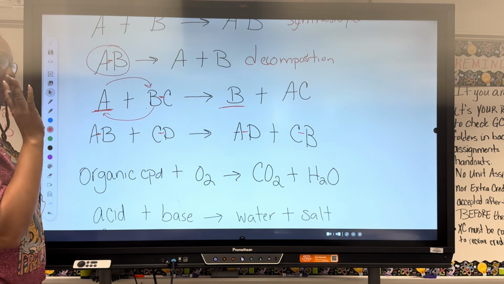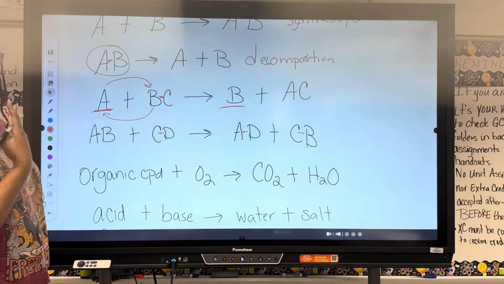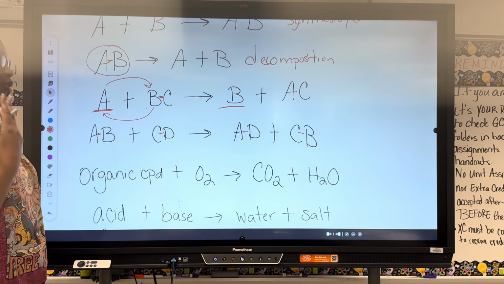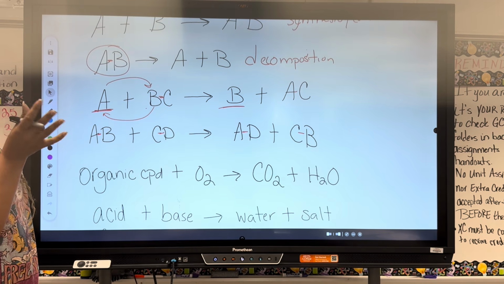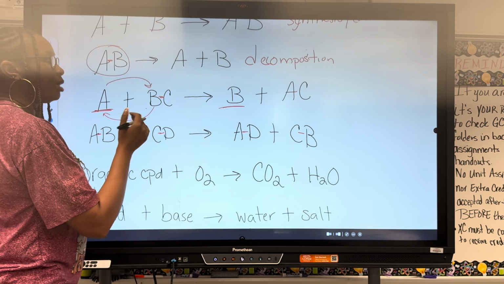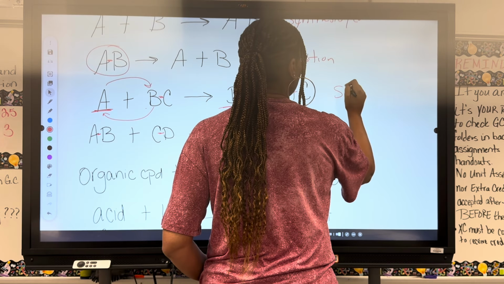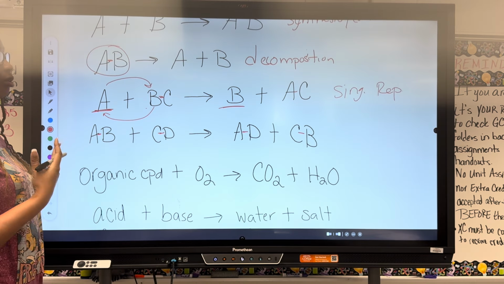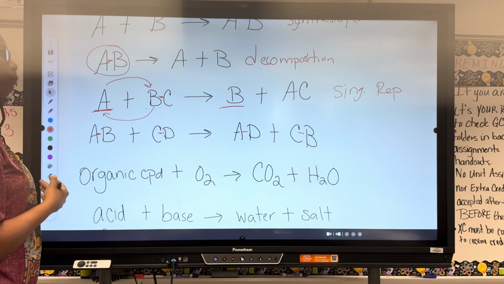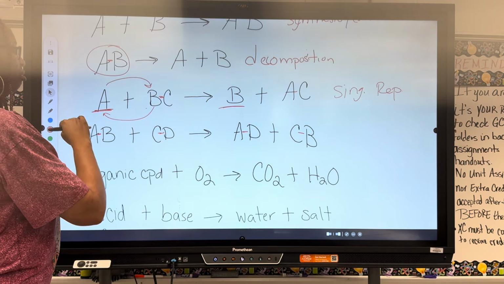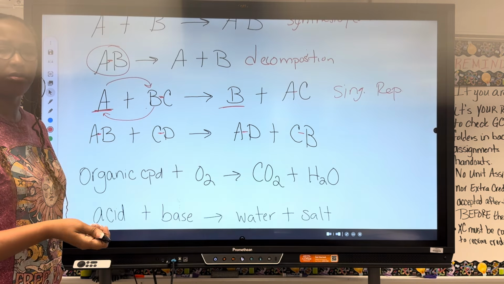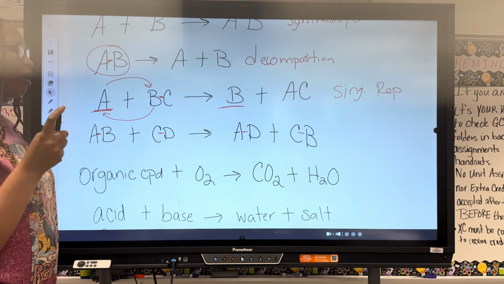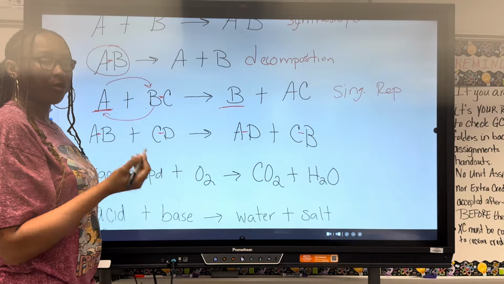Now, of course, when you have your activity series, not every element can replace another element in a chemical reaction because it's based on attraction and things like that. But in an ideal world, this is called a single replacement or single displacement reaction. This is kind of like you showed up at a party with one friend and left with a different friend. So something changed places, but you have to make sure that like replaces like.